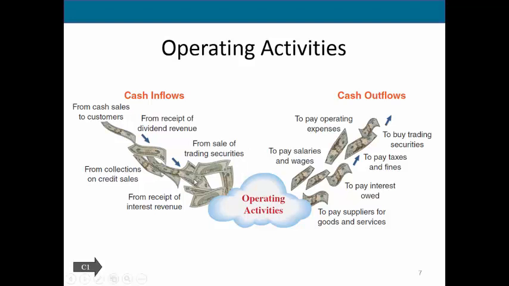And then also here, if we receive any type of interest revenue, meaning we have loaned someone some type of money, the receipt of interest from that loan is going to be an operating activity. Don't confuse that with an investing activity. That is going to be an operating activity. Because loaning money to maybe the president or the CFO of your company, loaning that money is not a true investment. Like if you were going to go invest your money in some type of stock or certificate of deposit of some sort, those are investments where you're hoping to see your money grow.